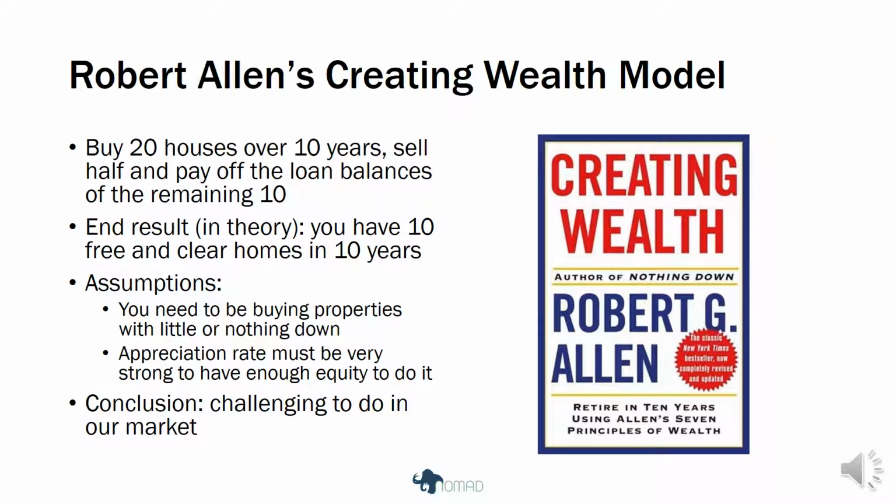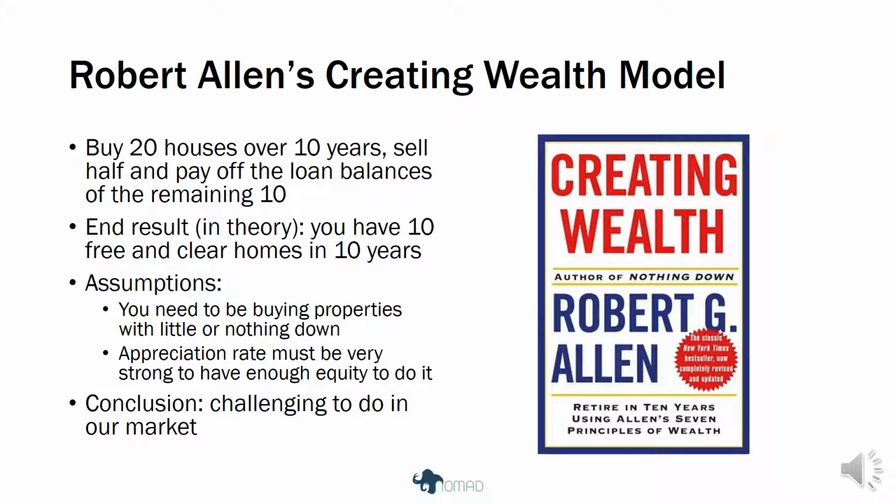And just as an aside, I personally believe most of the other parts of the book you probably shouldn't bother reading, but this is worth reading. Going and reading his model of buy 20 houses, two per year, and then selling off half at the end and paying them off. It's a really interesting read. Also, Brian pointed out last night that we did a full presentation on this probably a year ago now, maybe a little bit more, and the slide deck is available on ncraig.com/files. And we worked out the model here in our local market to see what it looked like. I've also done a full day presentation on this kind of model probably 10 years ago now.